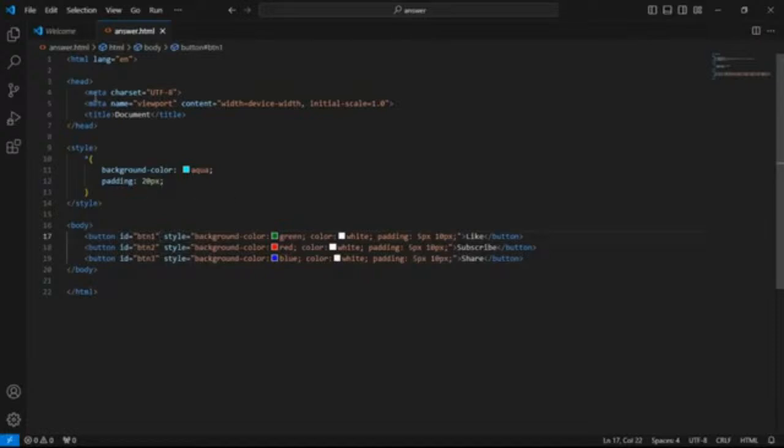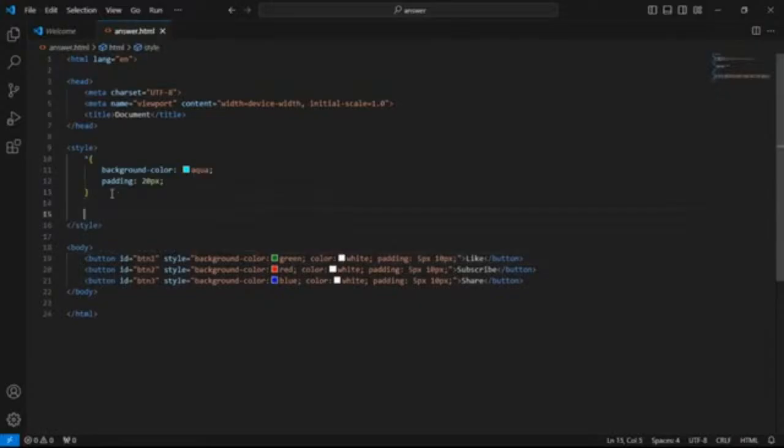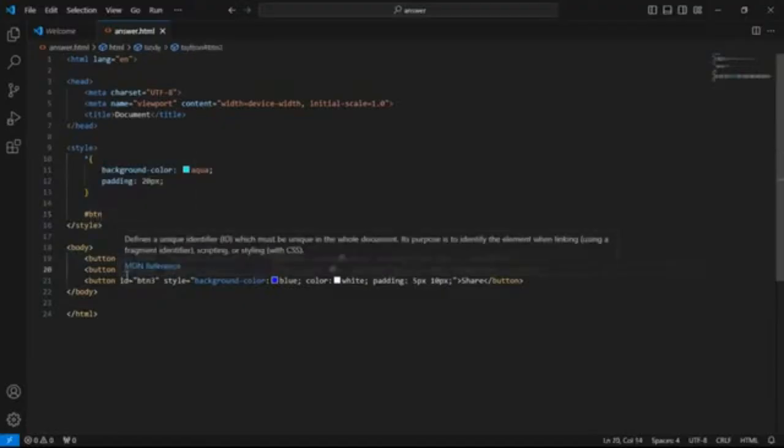Specialize each button. But once you come to the styling, id is represented in this way. Hash button. The hash symbol represents the id.